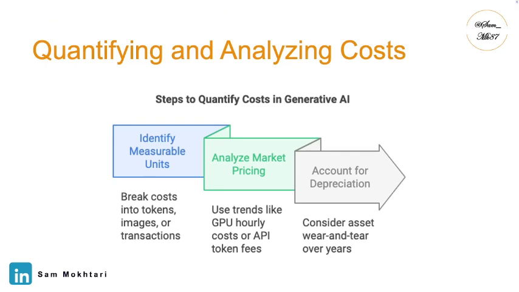Using all these different metrics, you need to calculate the TCO, which is going to include the sum of all those costs related to development, infrastructure, operations, licensing, and so on. One more thing you need to consider is time period analysis. Assess how costs change over time. For example, in the short term, the cost per user may be high because you are building the system. As you scale to 100,000 users, fixed costs spread out, reducing the per user cost.